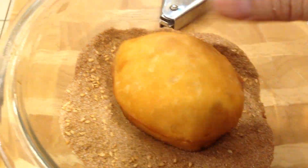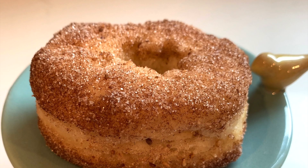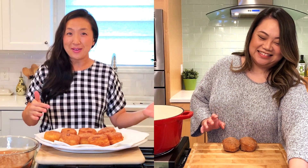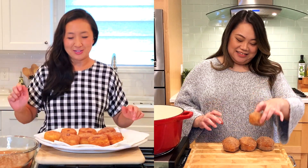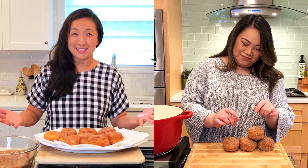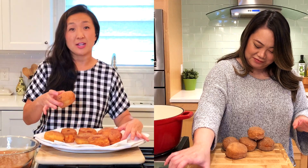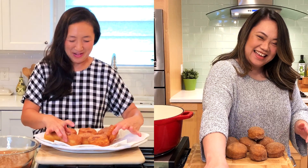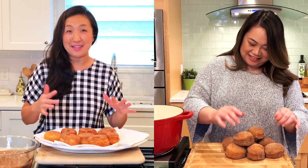And I've got donut holes, Kat! We're done. We took it out of the oil, put it on our paper towel, and then we just dipped it in the sugar mixture, and we have delicious donuts. Mine, you can tell, are homemade because they're kind of burnt and look a little weird — but they poofed up real nice. I'd have to see if it cooked in the middle or not, but it's crispy and crunchy on the outside.